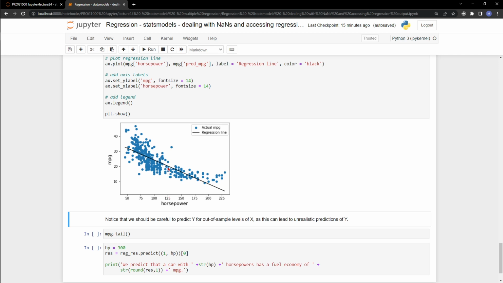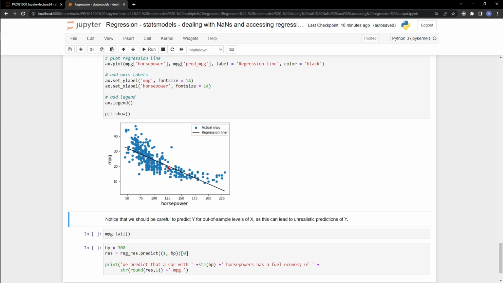We just go up here and we see that this is our value for the regression line, and that is maybe 21. So then our best guess is that a car with 125 horsepower would get 21 miles per gallon of gasoline.